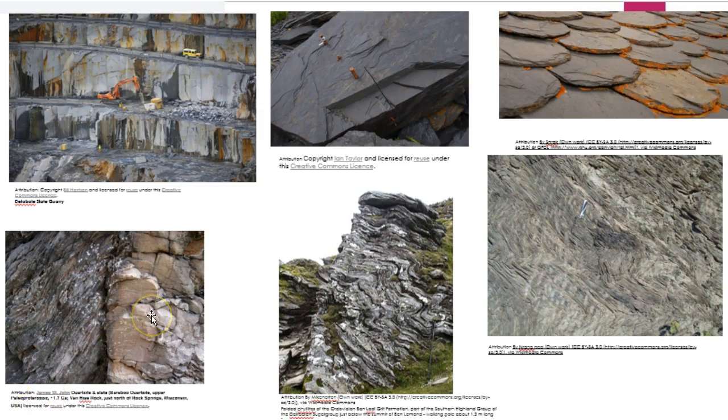Now here are some other examples down here, and these are quite obvious. You can actually see the folding lines that show what sort of pressure these rocks have been under. Notice how they've been folded up. That's because they've been put under so much pressure that these rocks have actually started to bend and fold. They've been exposed to an awful lot of pressure. Imagine how much pressure it takes to bend a rock. And because of that, this previous mudstone has metamorphosized into a new type of extra hard rock called slate.